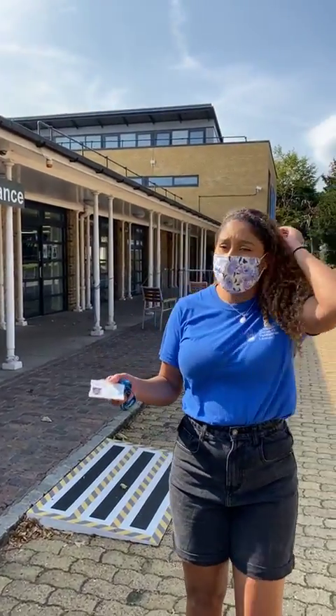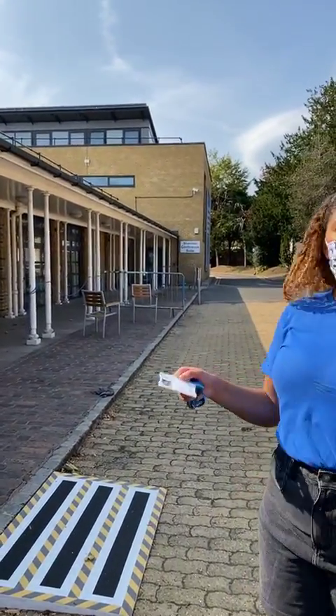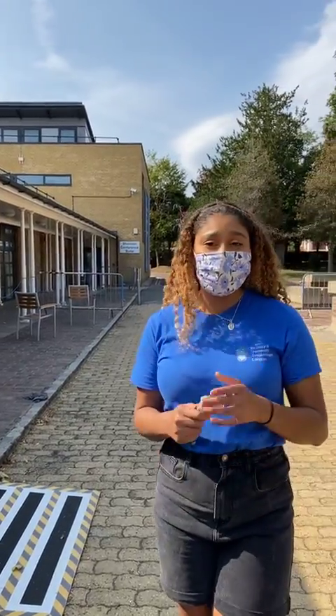This is outside of the ref — as you can see there are covered safety setups and one-way systems on campus. You can get takeaway food from the ref or sit in. The ref is really nice and it's like a social area on campus — even if you don't live on campus you can take your own food in and eat it there. There are microwaves in there to reheat food as well.